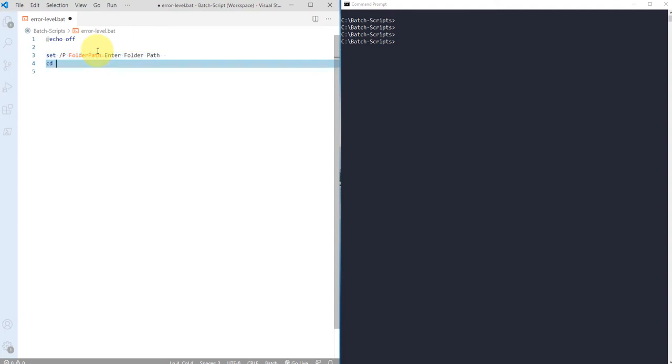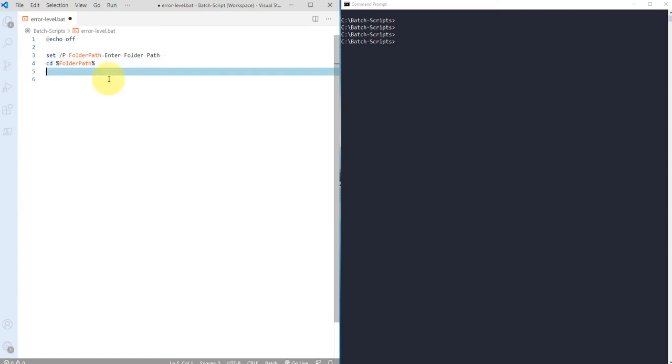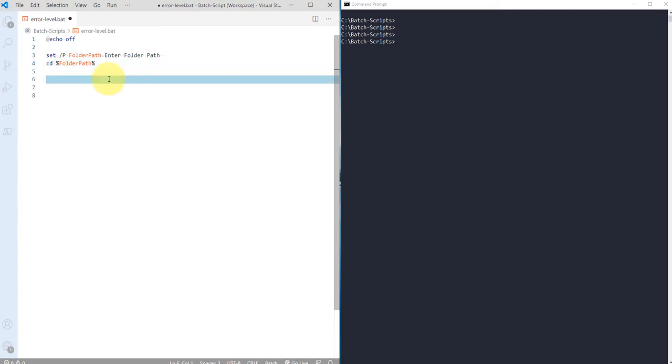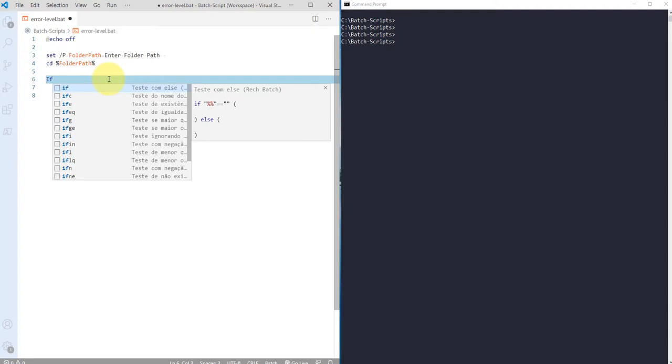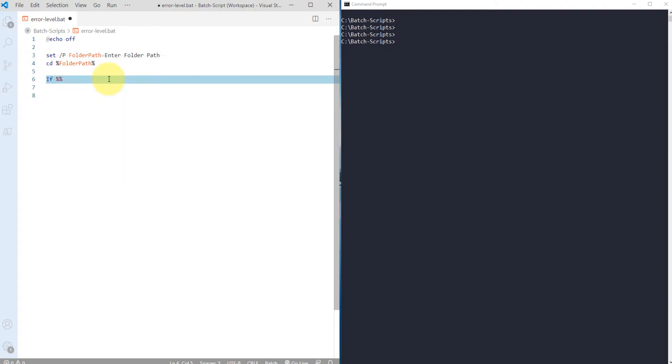Then I want to change directory to that particular folder path. So I'm using cd, and in % signs I am using that variable called folder path, and then I'm using an if statement, and here I want to use errorlevel. So if errorlevel is equal to 0, it means that the folder path is correct.